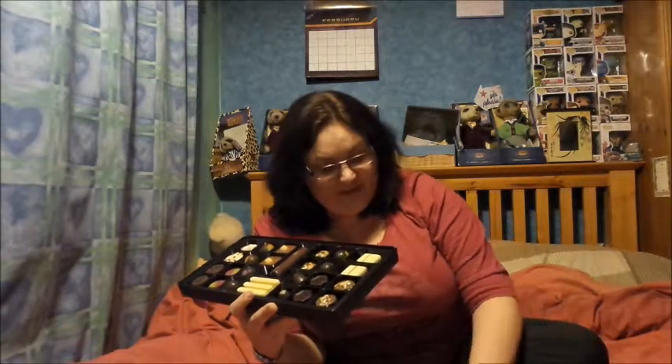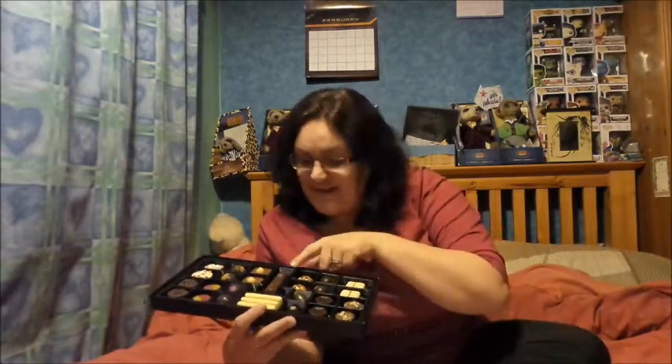Hotel Chocolate — everyone who goes in there knows it's fabulous chocolate, but it's the more pricey range. I only have a bite when it's in the sales. You get a real variety: there's vanilla, I believe it's burnt salted caramel for that one, and a Saint Lucia — I've tried Saint Lucia in the past and that's amazing. I'll save that one for last because it's the good stuff.